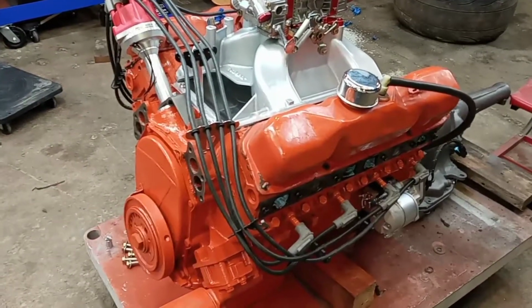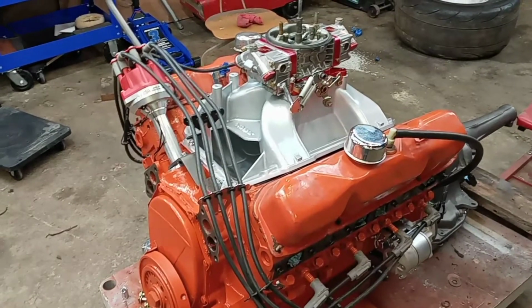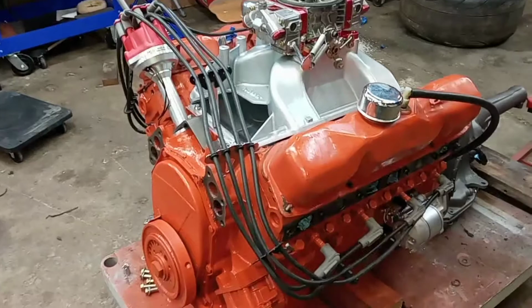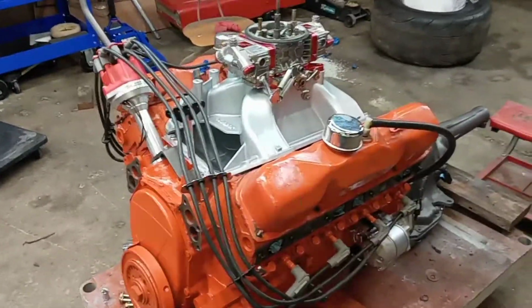But I am going to race it, though I ain't going out there looking to run any low numbers, because that wagon's just too heavy for this motor. But we'll get this mocked up on here and see what it looks like, and we'll be right back.